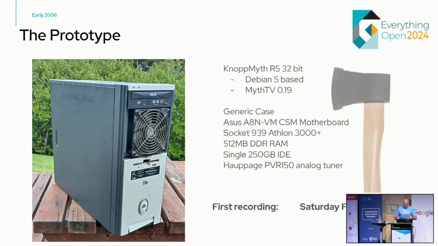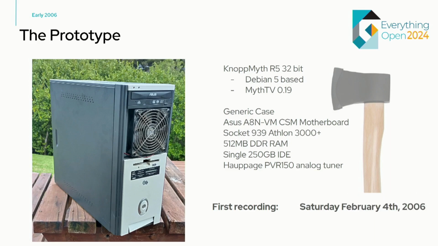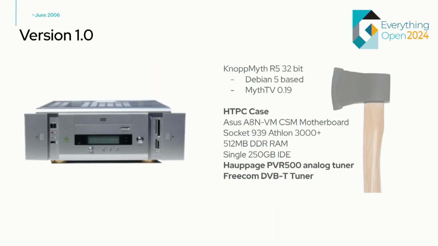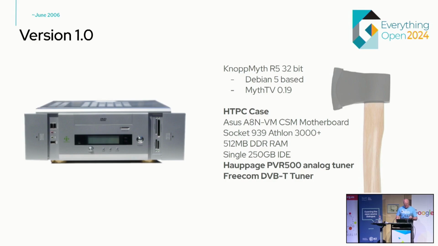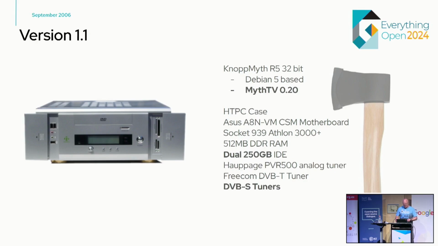The hardware was a fairly common commodity set of hardware that was fairly robust. And that was the starting point. And the first recording I have logged in the database was February 4th, 2006. And over time, I iterated. I finally reached version 1.0. I have a nice case now. I've now got some decent tuners. I'm just iterating. I'm just tweaking, but it's still the same axe.